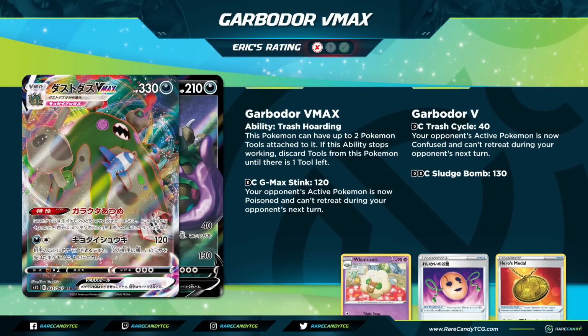Alright guys, next up we have another Dark Pokemon VMAX. That is going to be Garbodor VMAX, which is actually, I think, a really interesting card overall. Whether it's good or not, that's a different story, but this ability is really cool. This Pokemon can have up to 2 Pokemon tools attached to it, and if this ability stops working, discard tools until there is only 1 left.